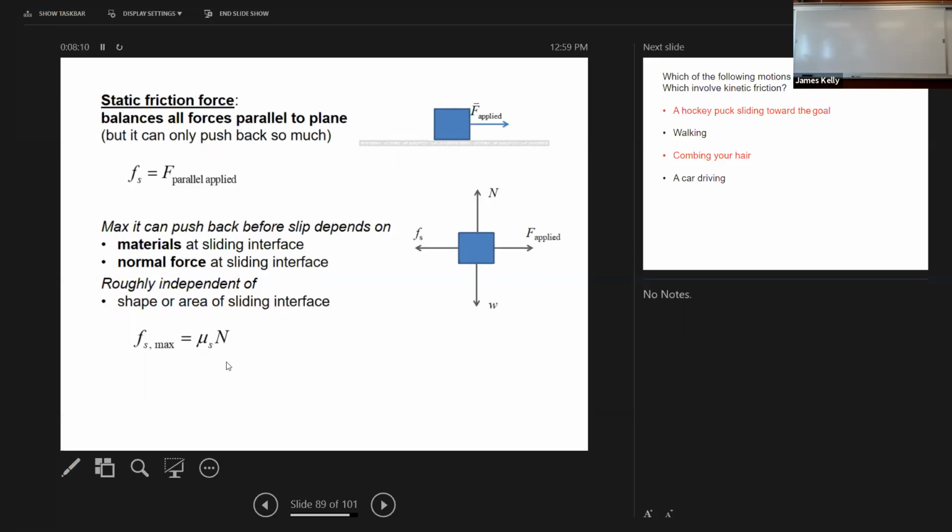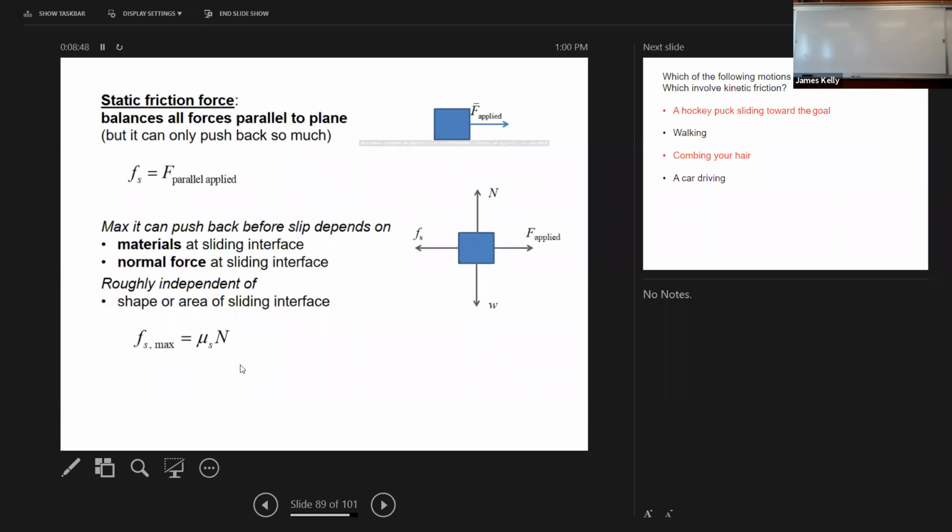You just make the sum of the forces zero, and one of the unknown forces in that case would be your static friction. The one that looks superficially like the kinetic friction but really isn't used the same way tells us about the breaking point, because we all know that if I push hard enough, at some point it's going to start moving along the surface. This one doesn't tell us about any old static friction force, but the maximum magnitude force that static friction can push back with. If you try to apply any more force, it can't push back anymore, and it breaks free, and then we're not talking about static friction. This formula tells us how to calculate the breaking point.